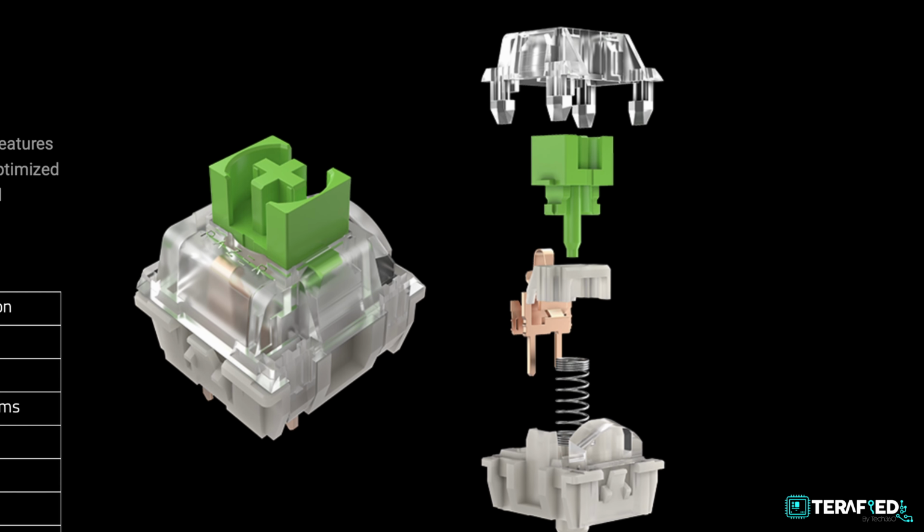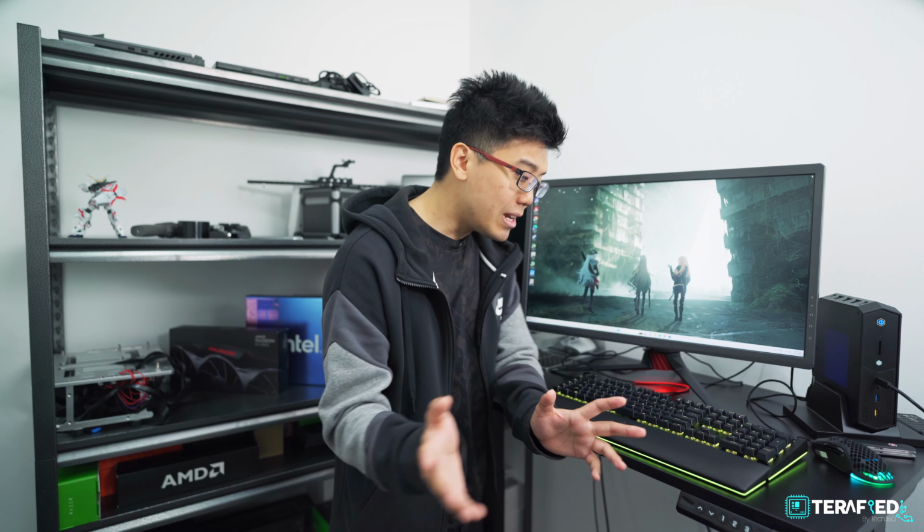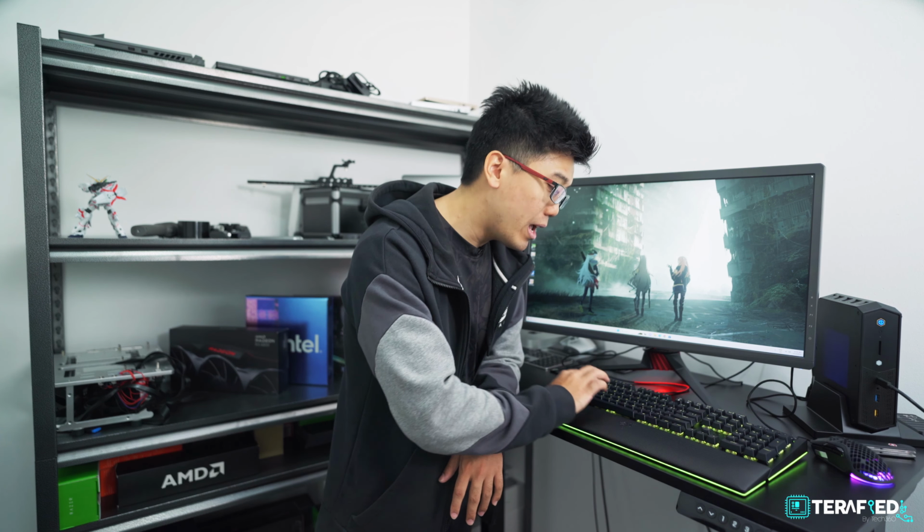transparent top housing. In terms of the technical specifications, you get a travel distance of 4mm with an actuation point of 1.9mm and a reset point of 1.5mm, and a total actuation force of 50 grams. Oh, and yes, 100 million keystroke lifespan, which is basically way more than you'll ever need. If you were to press a key 10,000 times a day, every day, you'll be able to do so for 27 years before exceeding the rated lifespan. Basically, the switches are really well built, and they truly are.